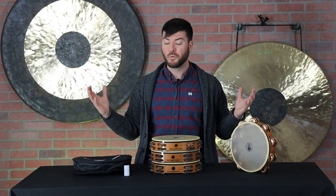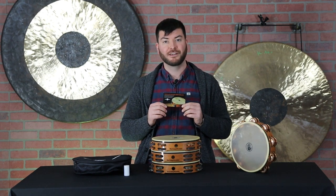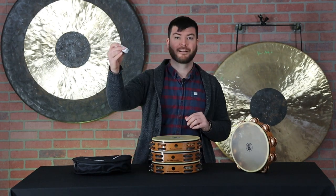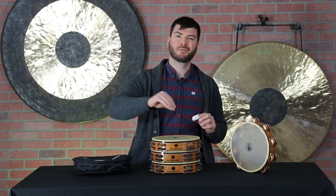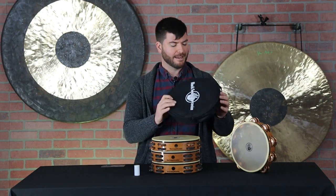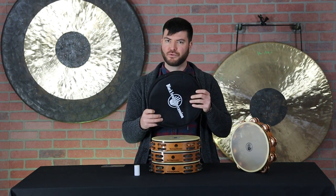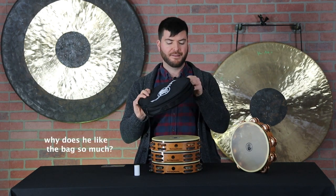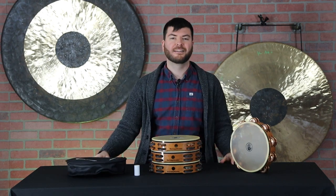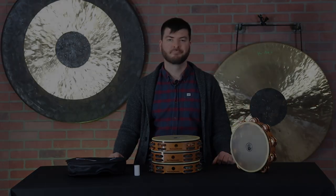Four great models. When you buy one of these Black Swamp tambourines, you get this nice little card. They say thank you. Black Swamp loves you. They also have this. You get a little bit of wax here for your thumb rolls, keep them nice and clean, as well as this great bag. What I really like about this bag is that it's nice and padded, both sides. Got a little bit of extra room if you need to throw something in there, and the zippers feel really nice. So, let's take a listen to some of these great tambourines, and you can choose which one is right for you.